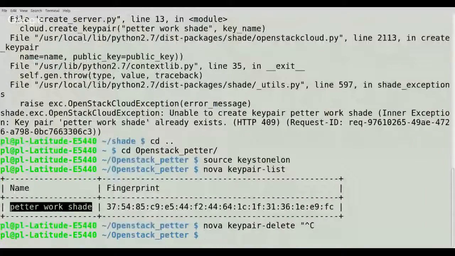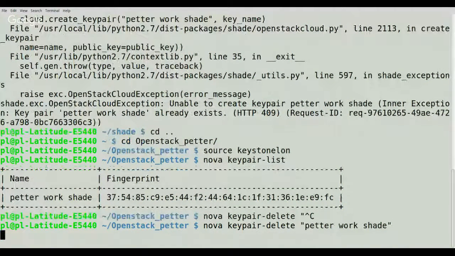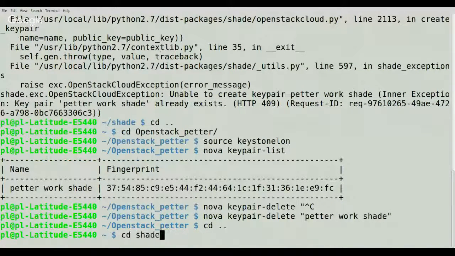Excellent. Oh, there we go. Wrong one. So you're going into Nova. Nova is the project name for basically its network and images. It's one of the main projects inside of OpenStack, which handles both images as well as some of the networking capabilities. So being able to delete the key pair associated with any images or operating systems which Peter has created is really essential.